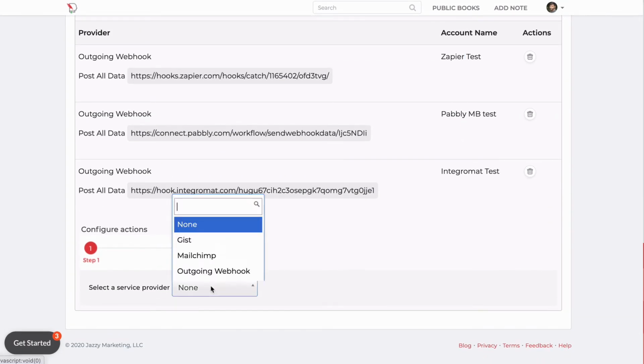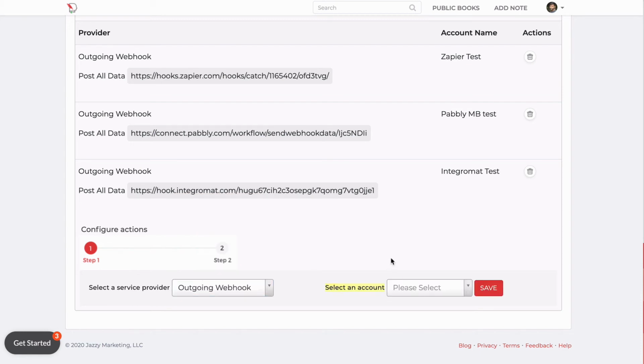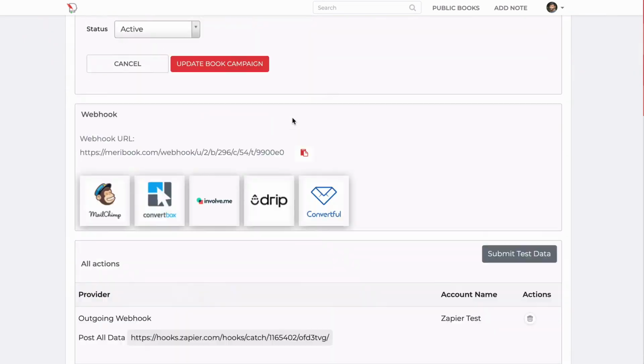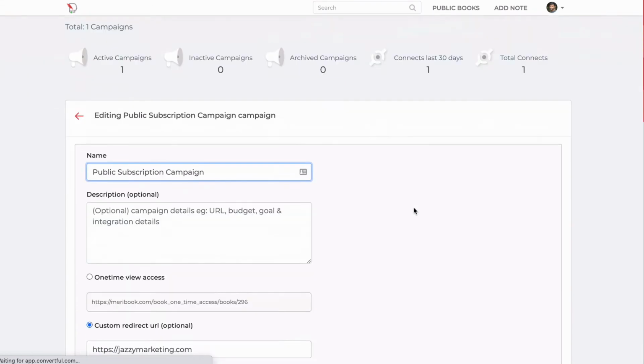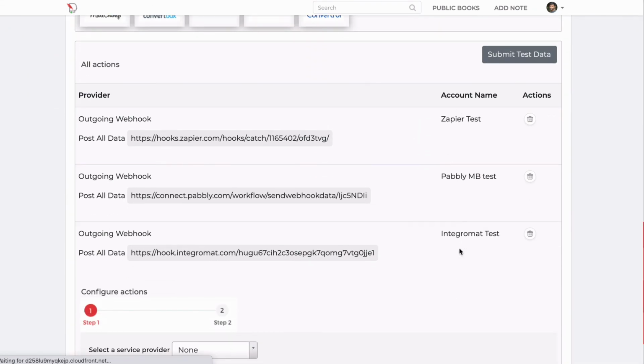So the way you actually configure it is you go outgoing webhook, and since we have three webhooks configured, I can say Zapier test, just select that and then save again, and that should add it a second time. So now this is going to get processed twice. So I don't want to do that. I can just delete that. And there you have it. You're back to your three tests.